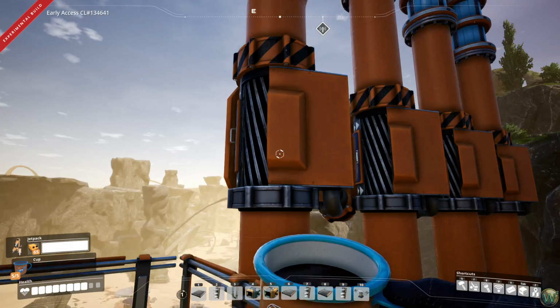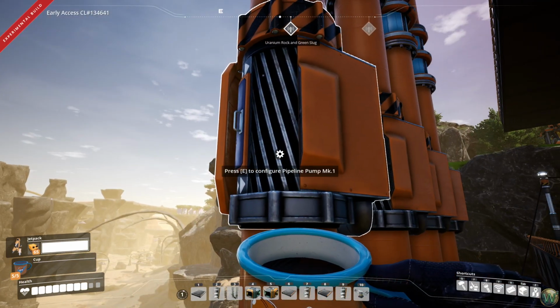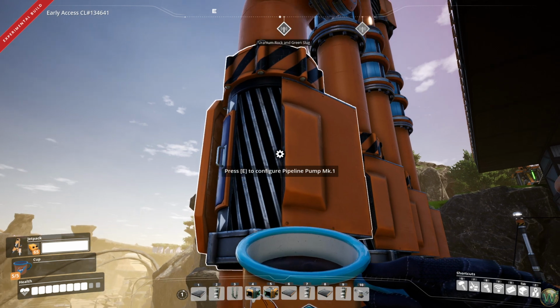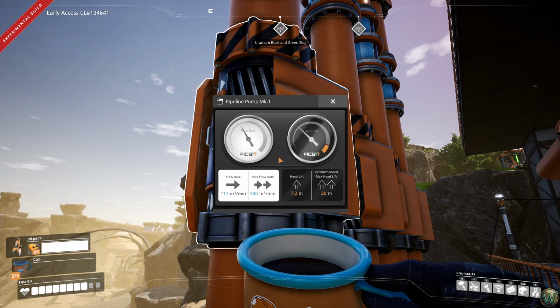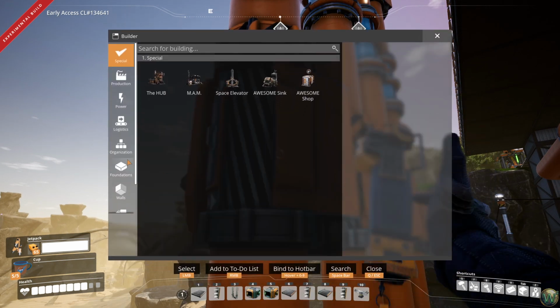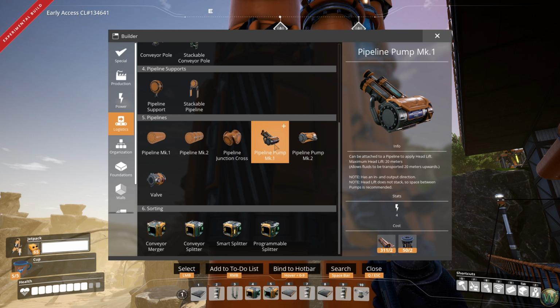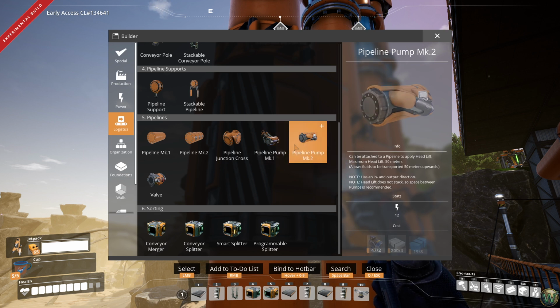So the next one is pumps. This is now Pipeline Pump Mark 1. And the reason it's Mark 1 is because there's also a Mark 2. And I need to go to the right screen. Mark 1 uses 4 megawatts of power, but it also only costs 2 copper sheets and 2 rotors to make, whereas the Mark 2 has a head lift of 20 meters.